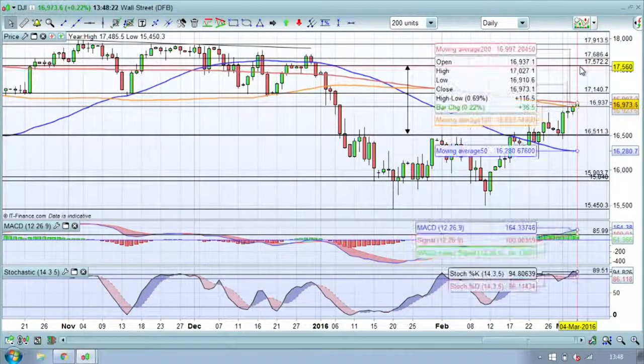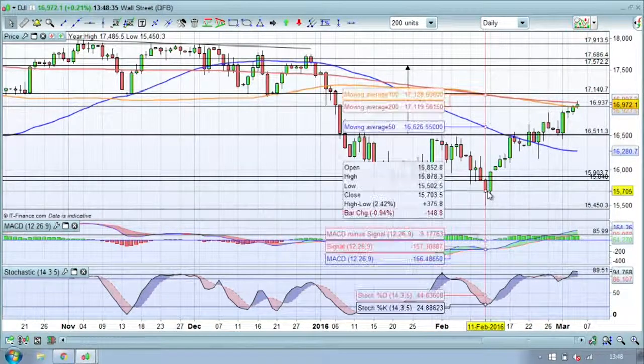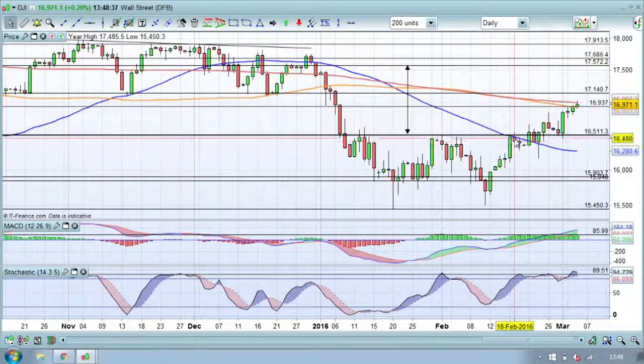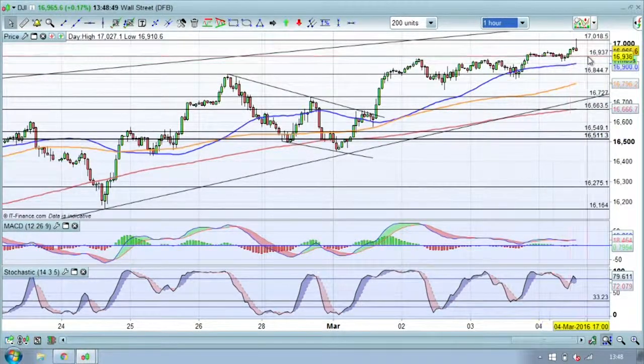The target from the double bottom is 17,572. Whether we reach that remains to be seen, but this is pointing towards further extension towards the upside. 17,140 is the next major area of resistance. It's been a remarkable rally over the last month — retracements have lasted only one or two days and have been pretty marginal. On the hourly time frame, previous resistance into support sits around 16,930-16,940. As long as that holds, we should see another punch higher towards 17,500 — taking it to levels not seen since 2015.